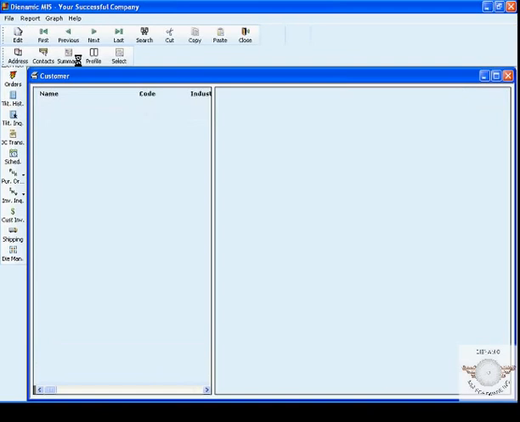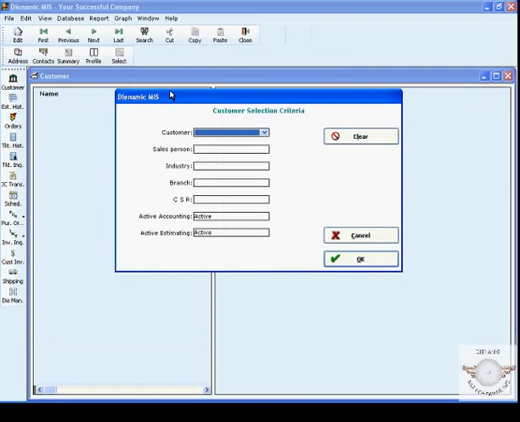First, notice that a selection criteria box appears. These boxes appear in all dynamic modules. They allow you to refine the search of data so that you will have fewer records to sort through. For example, if I wanted to just see the customers for a certain sales rep, I could select the sales rep, salesperson box, select the sales rep I want, and in the next screen I will now only get records of customers associated with that salesperson.